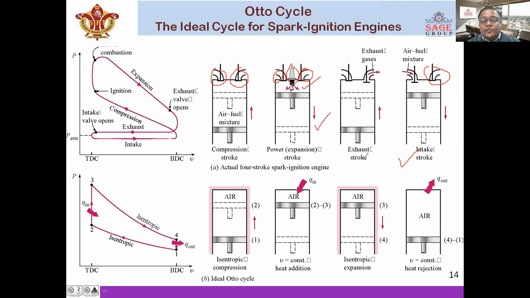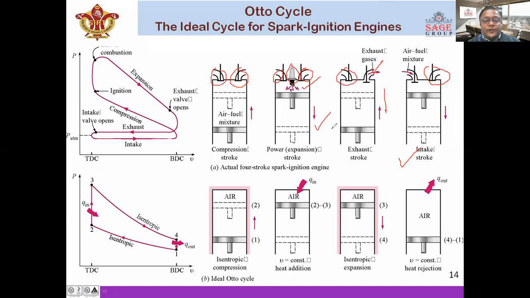And finally the exhaust stroke, where the exhaust valve is open and the intake valve is closed. Gases will be forced out through this valve to the atmosphere when the piston is moving from the BDC to TDC. This is the condition and the operation occurring in the Otto cycle. It is also called the working of the 4-stroke petrol engine or the 2-stroke petrol engine.